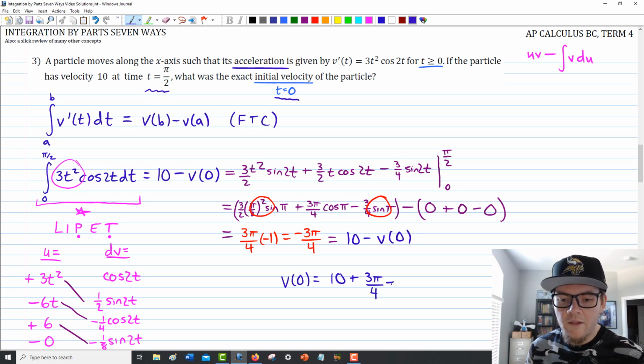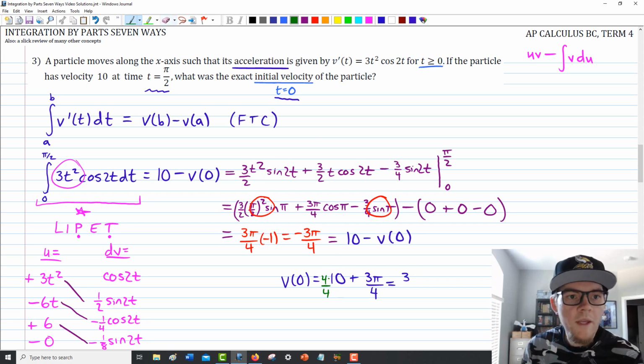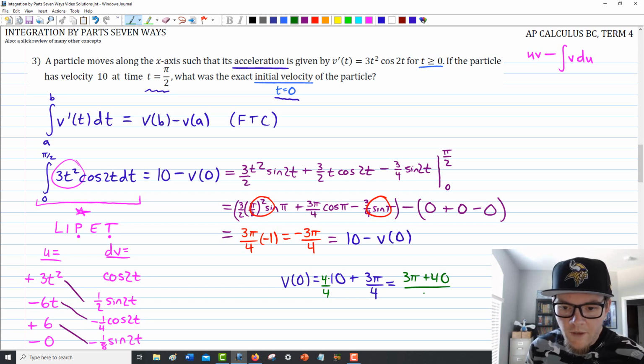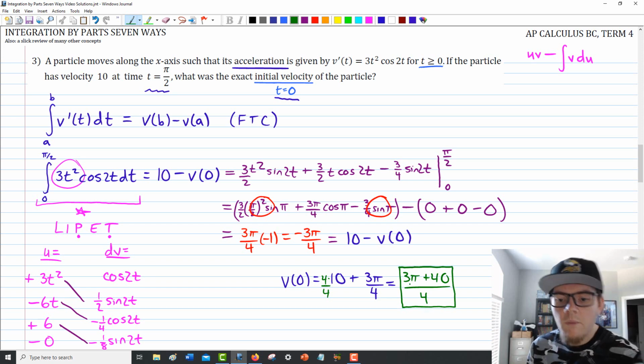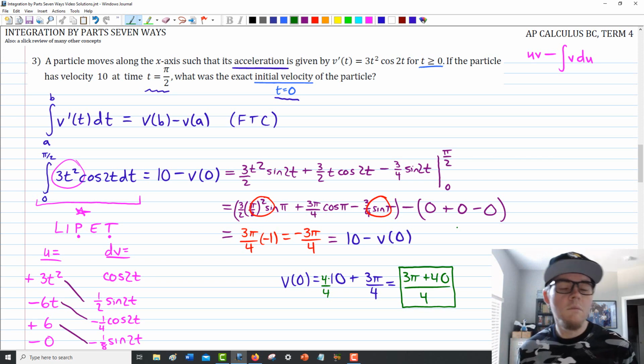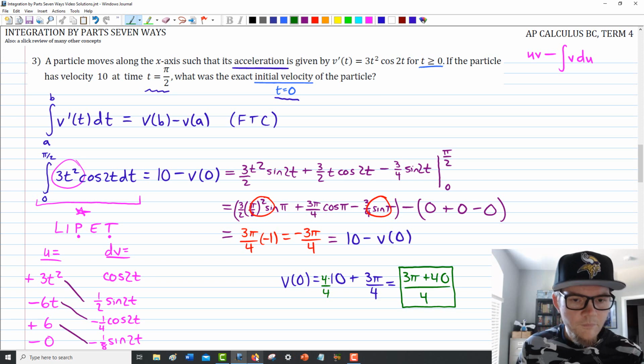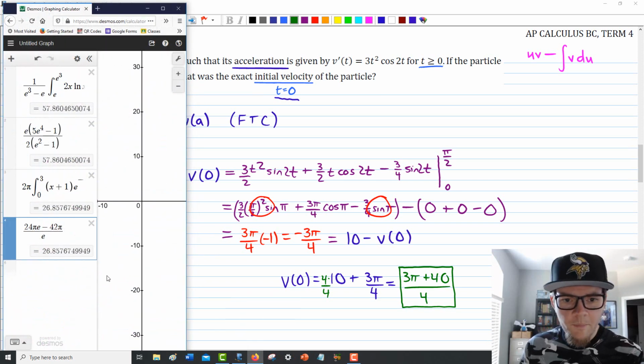That is a great final answer, but I want to do a little bit better. If I multiply up and down, I'll do this in green, multiply up and down by 4, we will get, you can see I jumped the gun a little bit there, 3 pi plus 40 divided by 4. So it is my belief that 3 pi plus 40 over 4 is going to be our correct answer. Once again, let me go ask my good friends at Desmos.com whether I did it correctly. And see how little I trust myself on these.